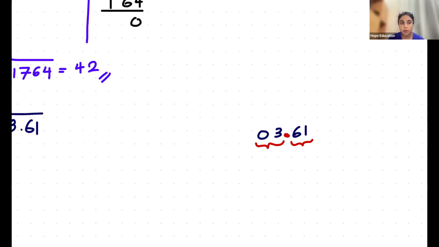So here, this is the decimal point. Before the decimal point, I only have 3. There's nothing else. So I can't make a pair, right? I just put a 0 there. It doesn't make any difference. It just creates a pair. Then after the decimal point, I have 6 and 1. That is anyways a pair. Anyways, when there is a decimal point, the digits before the decimal point and after the decimal point have to be in pairs. When there are not enough for pairs, you can put a 0. Is it clear, Sashili?